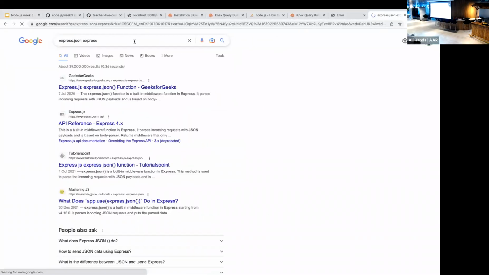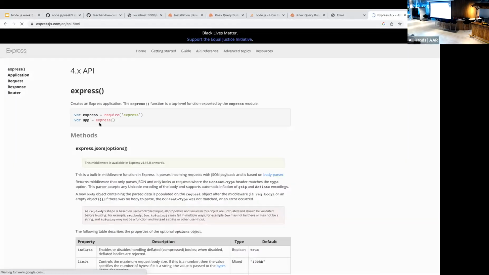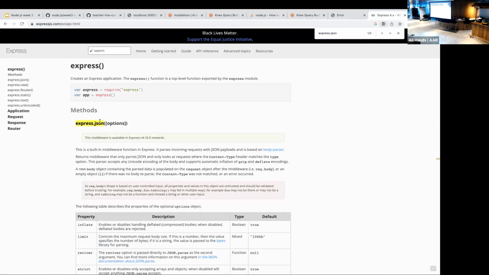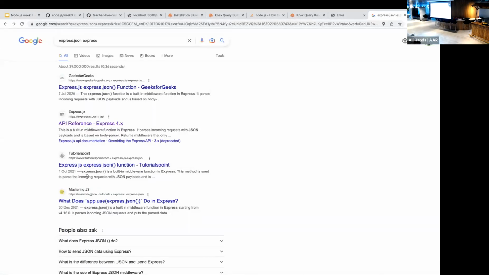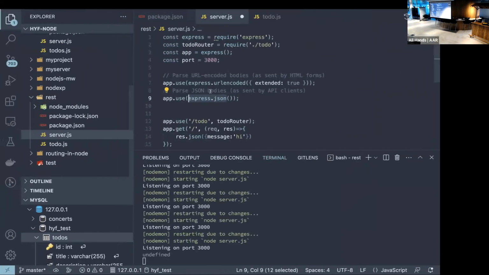Express. So if we go to the API reference. Yes. So this middleware is JSON. It parses the body of the JSON that we are sending from the API and also URL encoded. Those two are required to parse anything we have. This is a middleware that will read the request with the JSON data and then add it to us so we can read it.